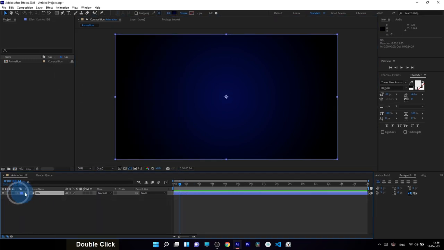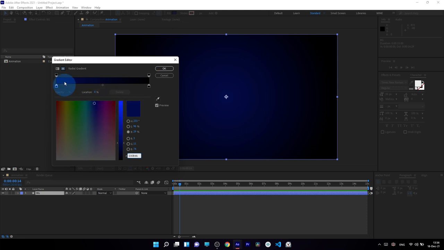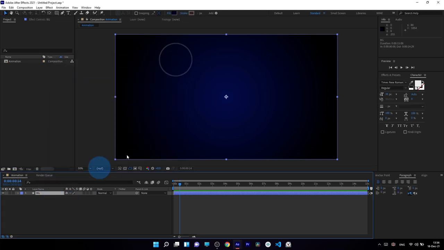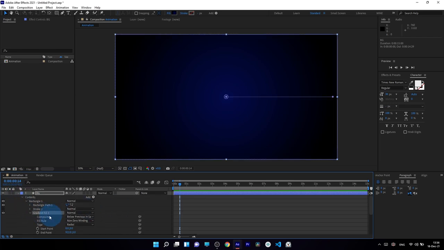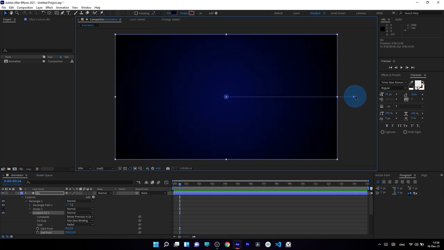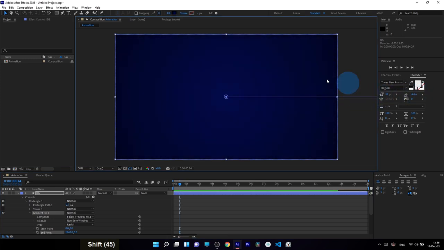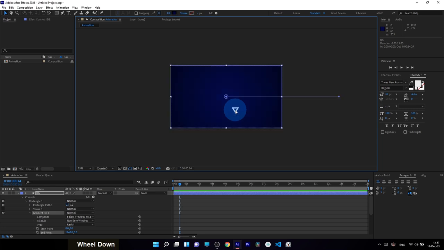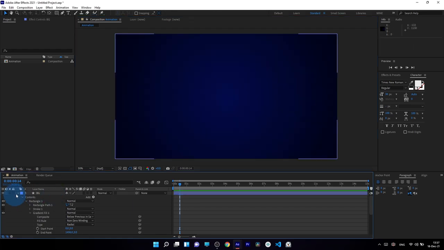Now we can close it here. And by the way, at any point you can now select your background and change here from fill to any color which you want. And if you want to change your gradient, you can just open here, go to gradient fill, and just spread it a bit more, if you want to have your edge not so dark. And if you will scroll on the mouse with the wheel, you can zoom in and zoom out into your window and adjust this gradient as you like. I think it looks great.